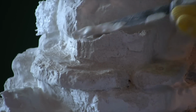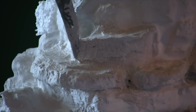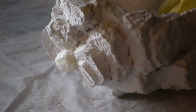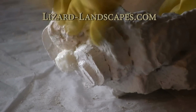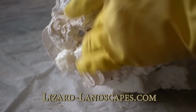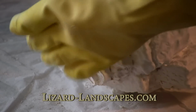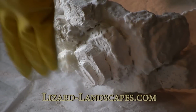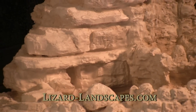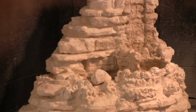Another thing you can do is really sharpen up the edges, really reestablish some of that detail that you end up losing whether or not you use foam coat or grout. And here I'm brushing away some of the sharp areas that can be created. There can be sharp areas and there can be weak areas. So after you've let the first layer dry for like 2 days, usually I'll do that. So here's how it looks after one layer of foam coat has been applied.